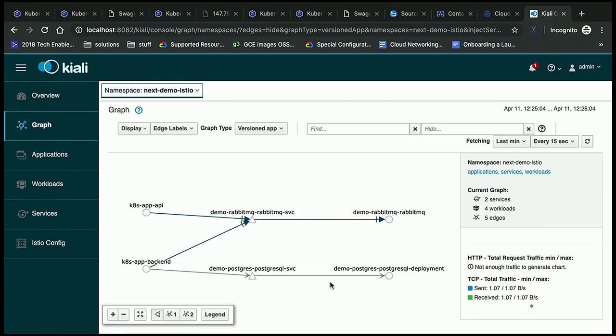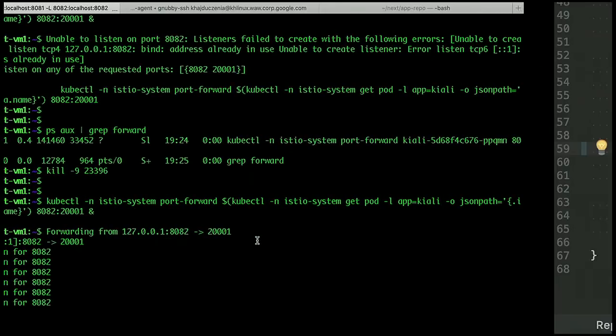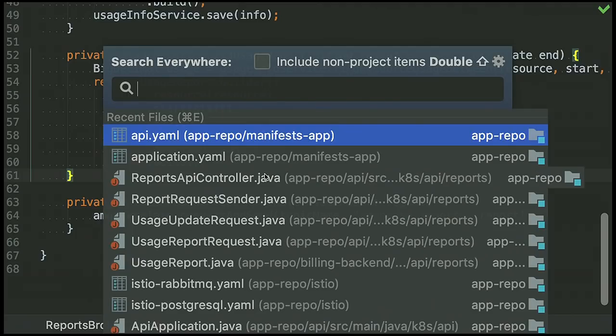So just one thing that I wanted to show you is this service mesh that was automatically created by Istio. So thanks to the proxy sidecars that we had in our deployments, Istio was actually able to build the whole service mesh visualization. And we also have a small addition to that.